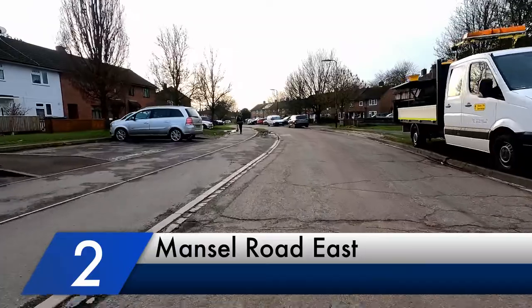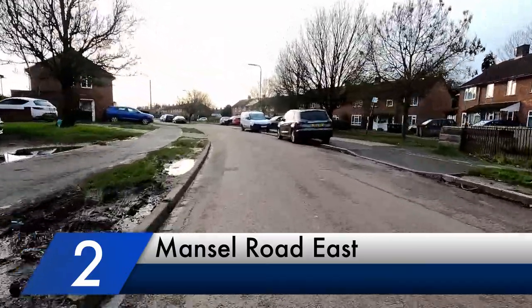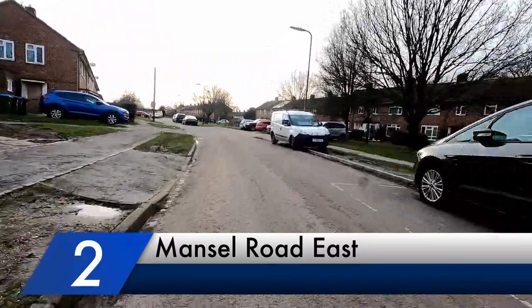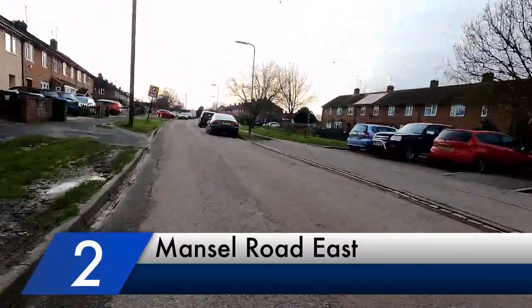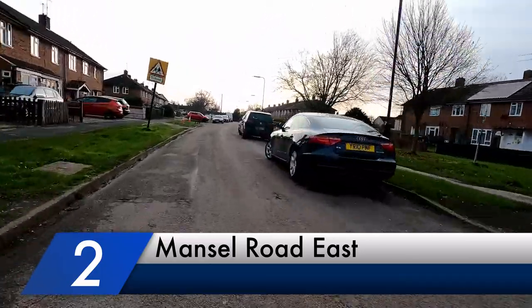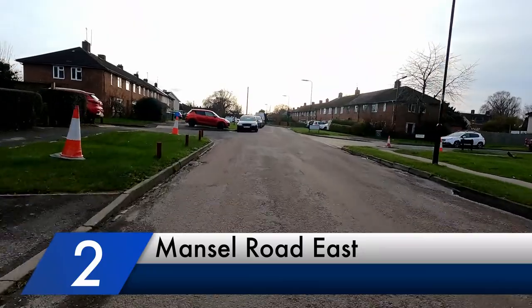Now we have the inner residential streets of Millbrook. They're quiet enough, and I'd much prefer them to the main outer circle of Windermere Avenue, Kendall Avenue and Wimpson Lane, but you do need to keep your wits about you for oncoming traffic, as the parked cars can make the road narrower in places.